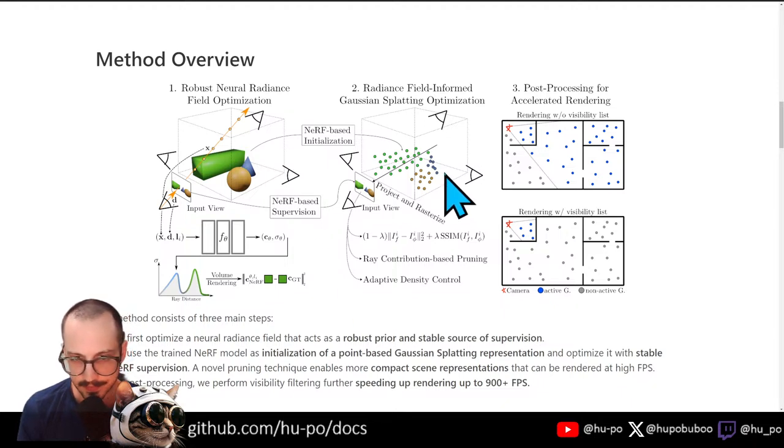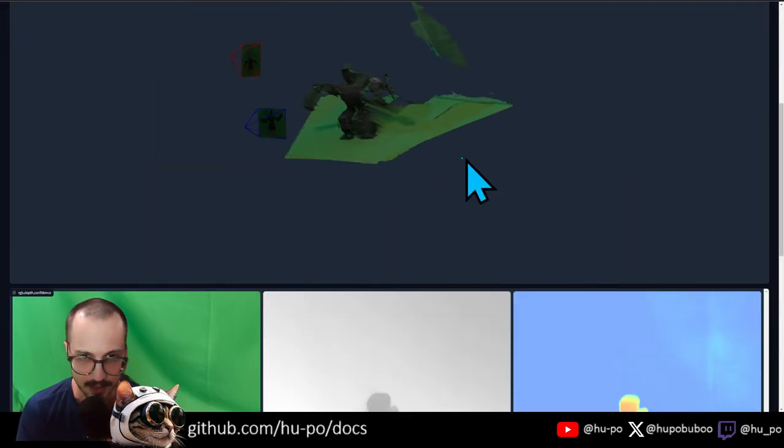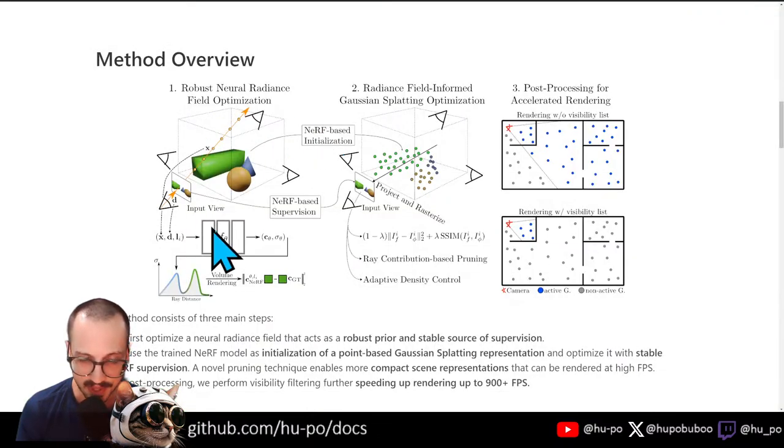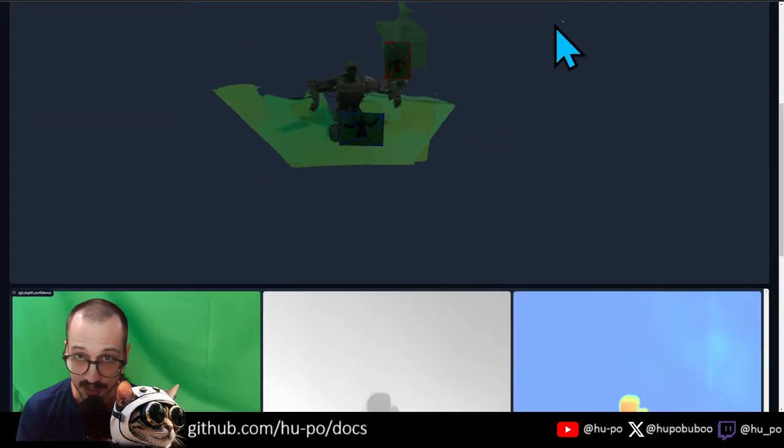But the problem with this is that in order to train this NeRF, you're going to need a bunch of these views, and you're going to need to know exactly where these were taken from. So you're not running away from the problem, which is that you don't have the camera information for each of these little cameras. You don't have the intrinsics, you don't have the extrinsics. I'm just some random guy taking pictures of my robot. I didn't tell you anything about where these cameras are. So that's the issue: you would need the extrinsic camera information, the intrinsic camera information, and probably a lot more views in order to build a good NeRF, compared to DUSt3R, where I can just give it two views and it's fine.